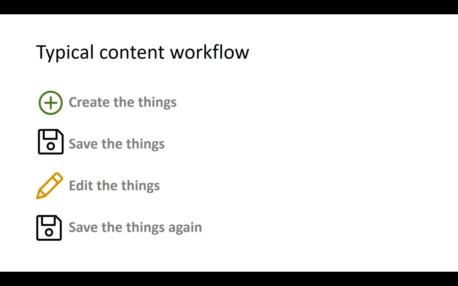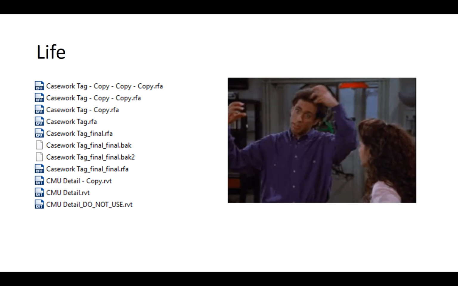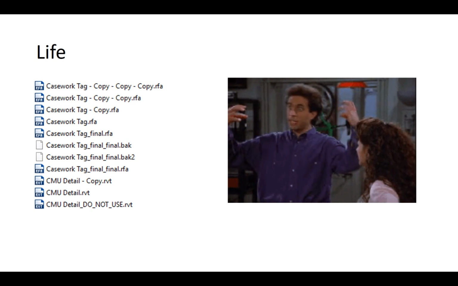So before we can dive down that path, though, we got to kind of understand the really typical workflow of quote-unquote managing content, right? Make some things, save some things. You're eventually going to have to edit or change those things, and then you save them again, right? That happens every time. And then you're left with something like this. Does this look familiar? Or am I the only one? Probably the only one, right? So then you're left doing basically that, pulling your hair out. That's what I was doing for a long time.